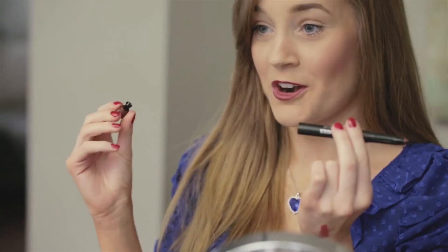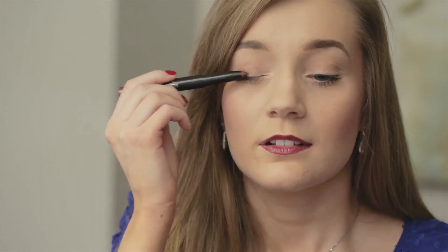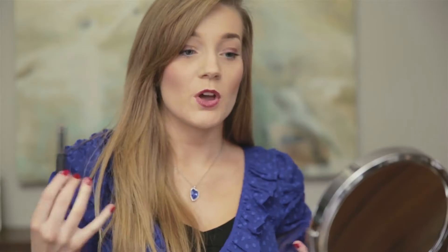Now we're gonna move on to the eyes. I know it can be a little daunting to wear a red shade on the eyes because it tends to make our eyes look a little bit puffy, but I found the perfect shade — this is the 24 Hour Glam in the color Happy Hour Glam. One really neat feature is that it actually has a sharpener built into the pen itself. I'm just gonna apply this all over the lid, and what's especially nice is the red is really not overpowering — it has a bit of a brown neutral tone so it's definitely wearable on a daily basis.